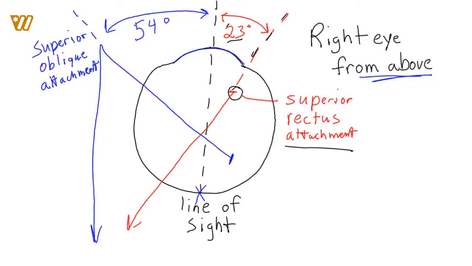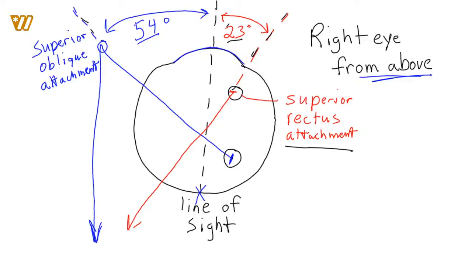Now, if we look at the superior oblique, as we talked about, it attaches here, posterior lateral, on the superior aspect of the globe. It goes up towards the trochlea here, and then goes back towards the optic canal. From the attachment point to the trochlea, if you extend that line out, that's where we've got our lines going up to the top. That's going to make an angle of 54 degrees with the line of sight.